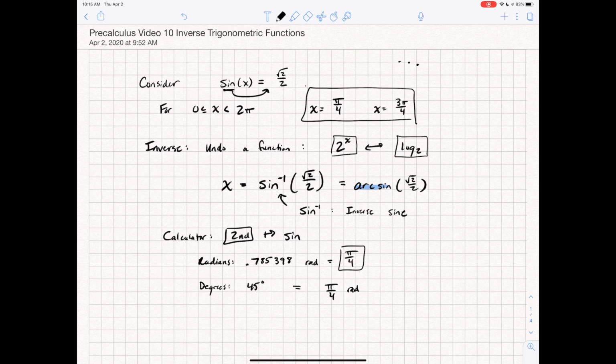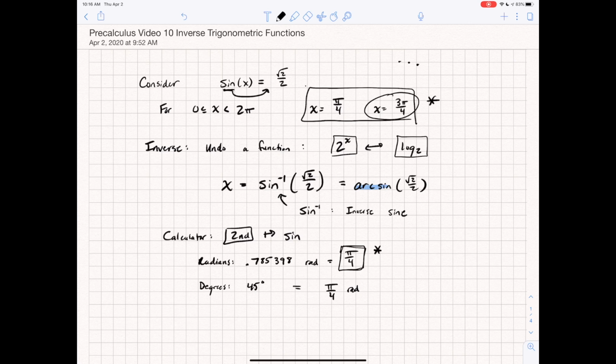But what I want you to really notice here is the discrepancy between what the calculator is providing me and the answers that we know I should get from the original problem. Originally, we're starting with sine of x is equal to root 2 over 2. And when I apply the inverse and use the calculator, it is only producing one of my answers, not both. So the question that we're going to try to investigate is, why is the calculator only producing this pi over 4 answer? Why is it not giving me this 3 pi over 4 as well?